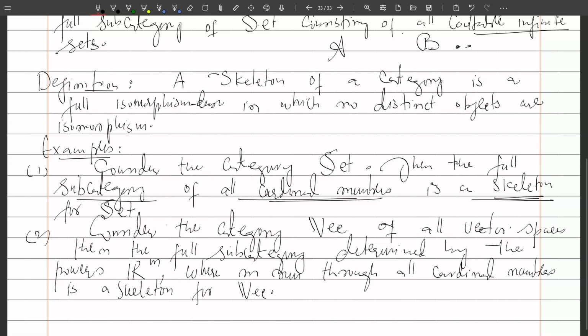This is straightforward because again it's a full and isomorphism dense subcategory.